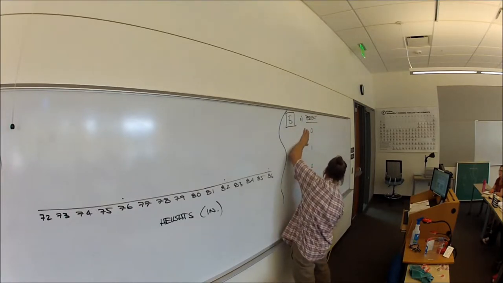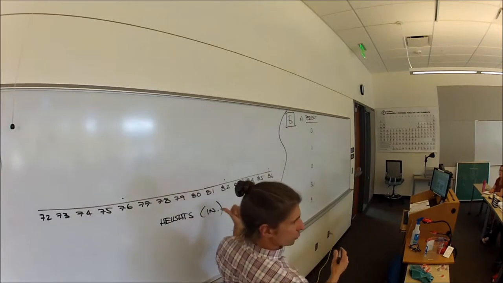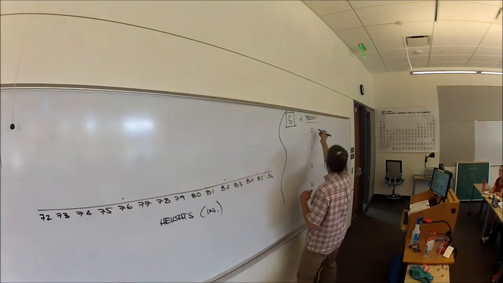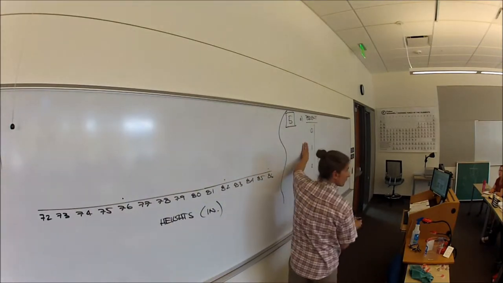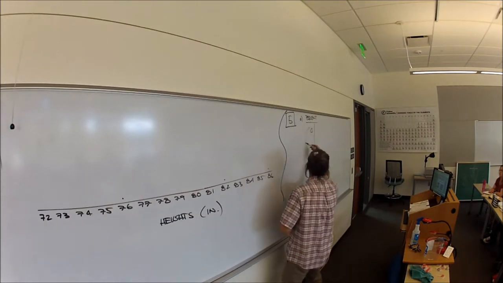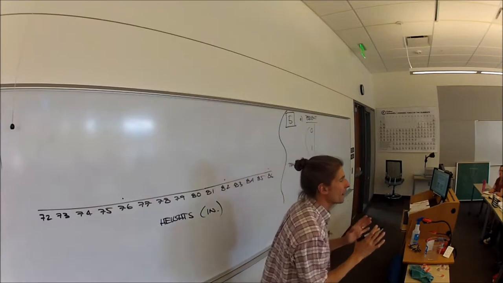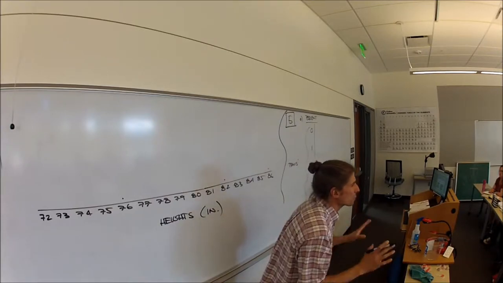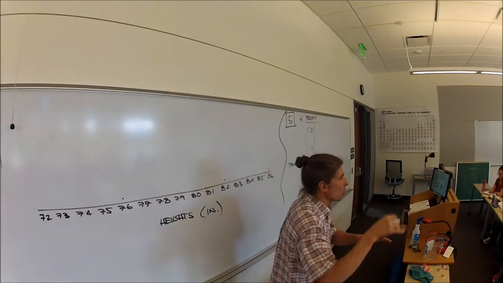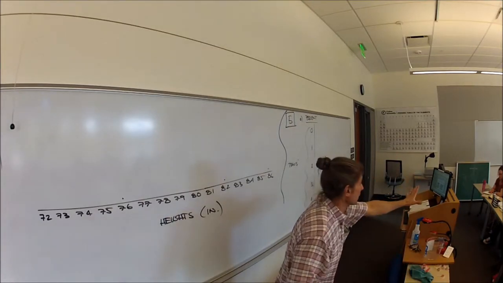0, 1, 2, 3, and then 4. Like this. I'm gonna do this vertically just to draw a contrast from this guy over here. So what this is gonna be is the stems. This is going to be the tens place, and I'm making an assumption here, Beth, tell me if I'm right. All these percentages are to the nearest whole percent. There's no point anything. No. Perfect. That makes it even easier for us.